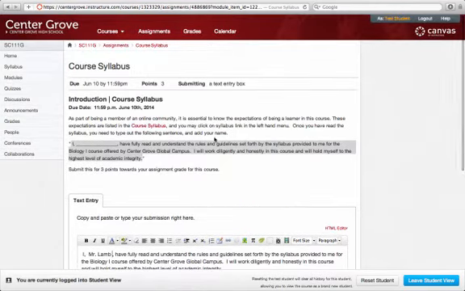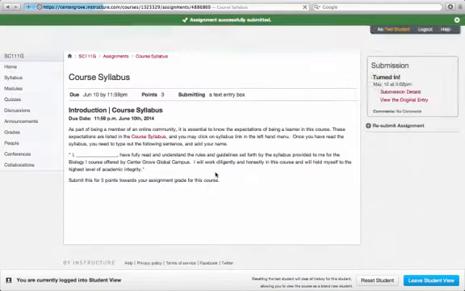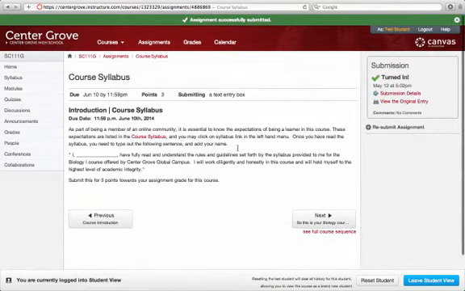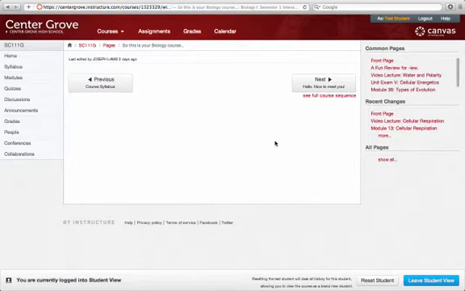And that's all you're going to need to do here, and you'll get 3 points for completing this part of the assignment. Now again, you're going to need to go through the syllabus, make sure that you understand the requirements and regulations of the course, and then you're going to submit that assignment, and boom, it says your assignment was submitted successfully and it's turned in. And then I will grade that assignment, and you'll get your points back. All right? And you just continue on through this as you go, making sure that you complete the assignments and complete them on time.